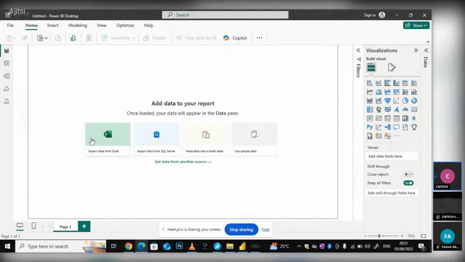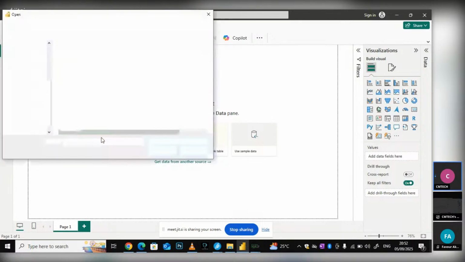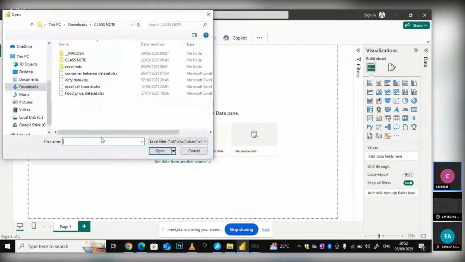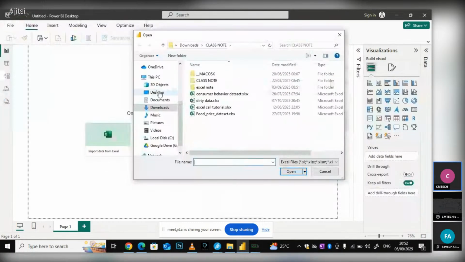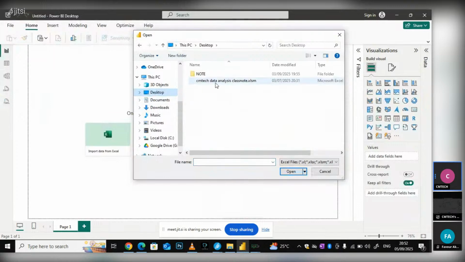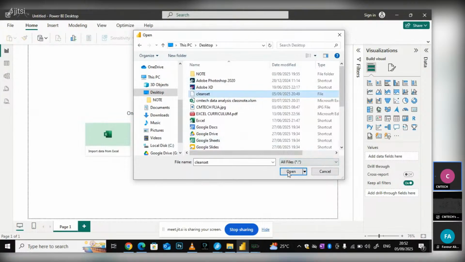We are going to import it through the Excel method. Let's go to desktop. Remember, I saved it with what? Excel format.